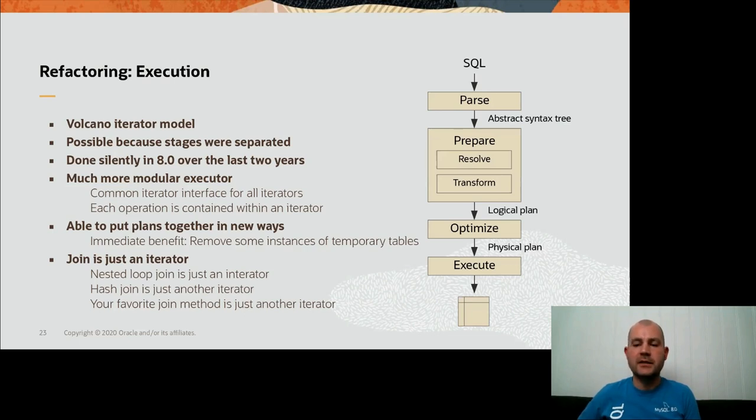People would say we had an iterator model. The engineer who did this would say that we had seven different interfaces. Some were push, some were pull, inside the executor. That was interesting. And it was very much nested loop based. So it was nested loop through and through. It didn't know how to do anything else.